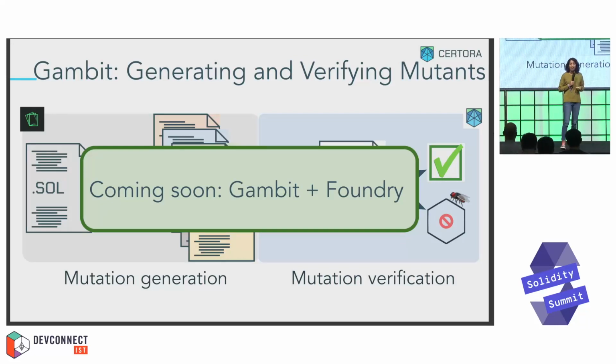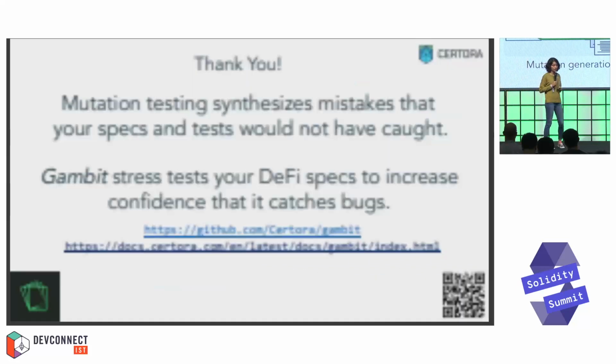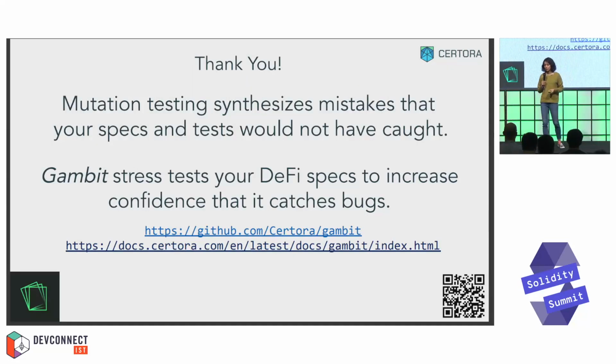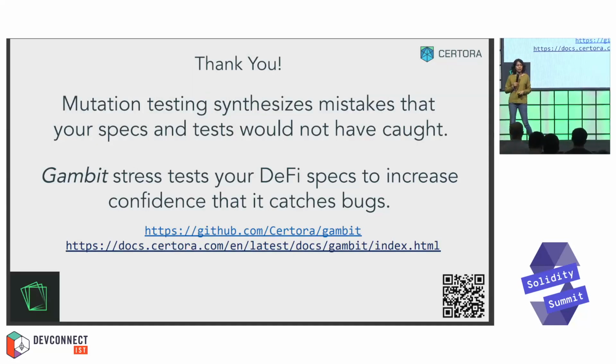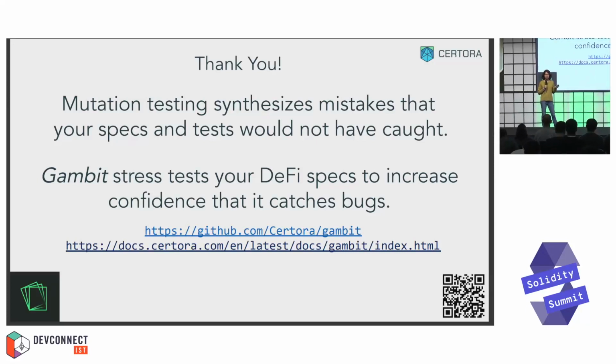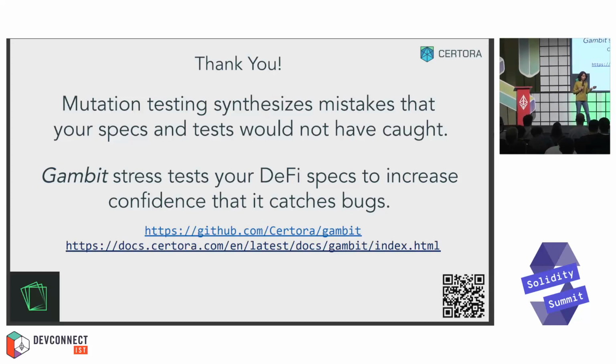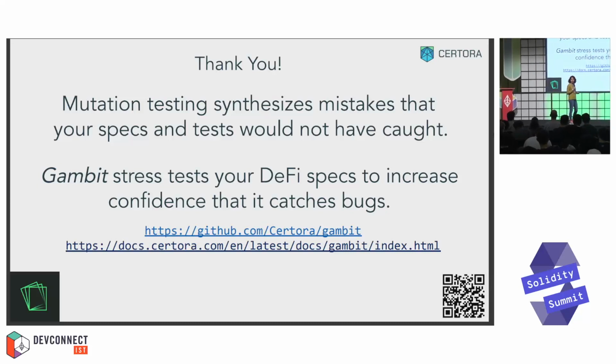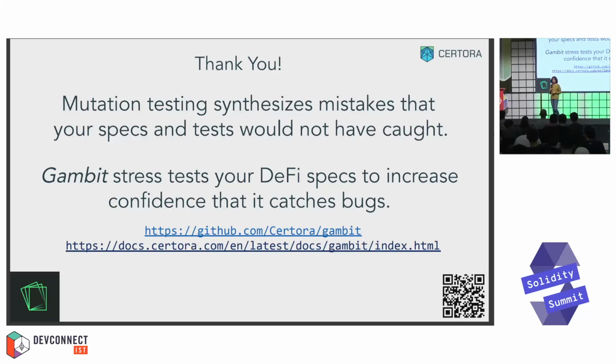I've been talking about doing it for a while, and I think we finally have the bandwidth and a person who can help me do this. So yeah, that was it. I presented mutation testing, which is a technique for introducing bugs in your code so that you can use the bugs to check the efficacy of a test suite or a specification in our case. And the tool we built is Gambit. Check it out. There's documentation that can be improved. There's also the repository, which is open source. And yeah, if you have questions, I'll happily take them.